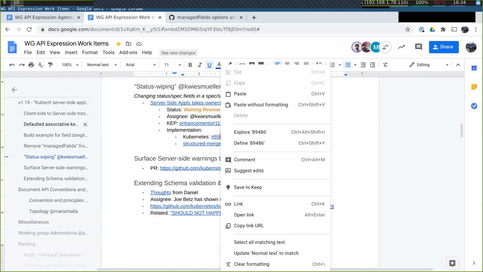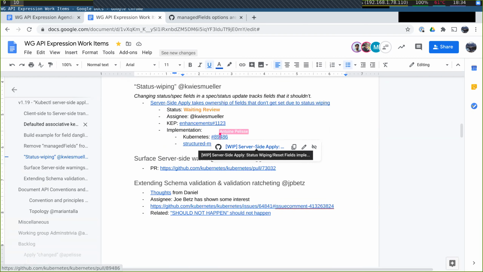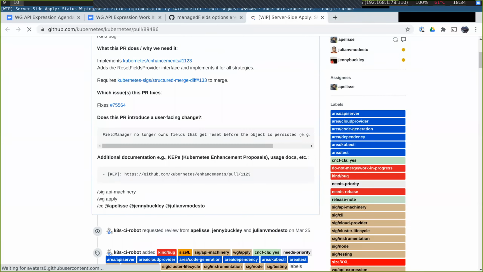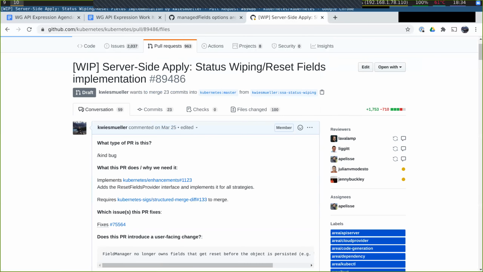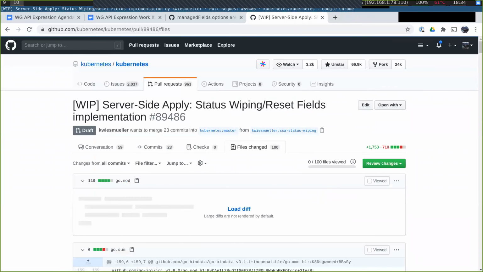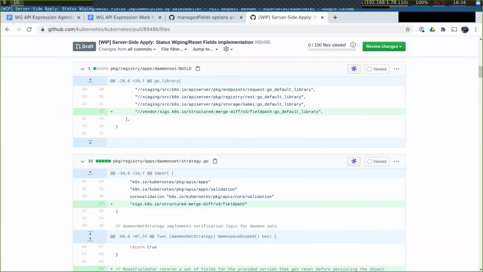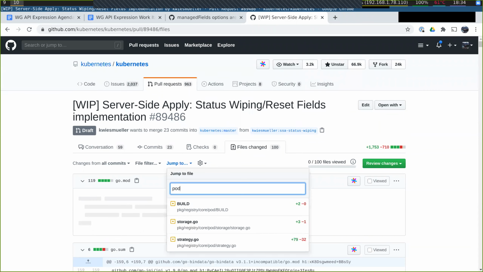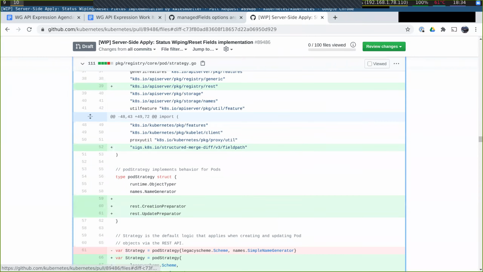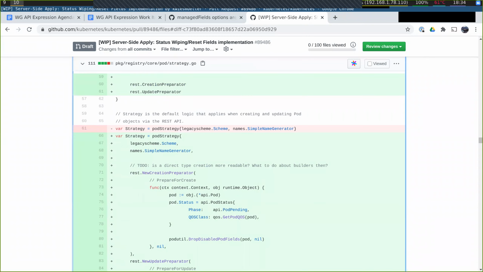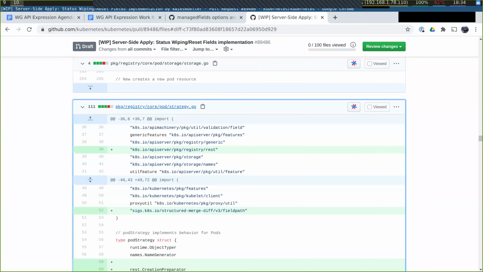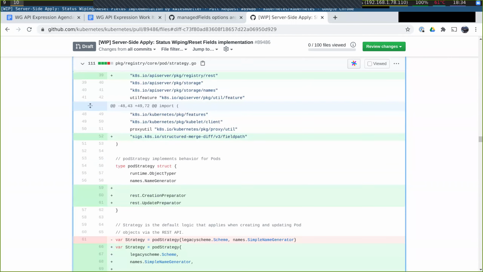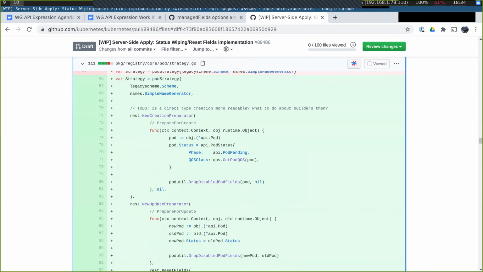It should be. It's marked as WIP and draft, so I don't know. Then it should be this one. It's way too many changes. Mainly, I'm talking about the changes in the pod strategy because they are an example of how it will or would be.